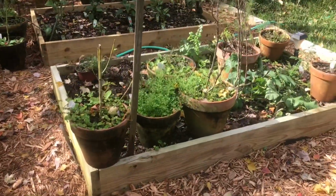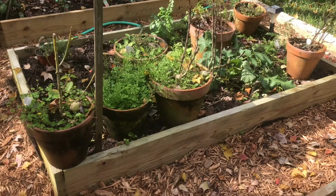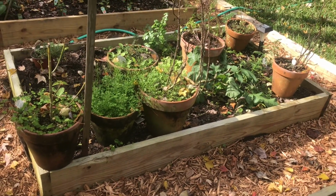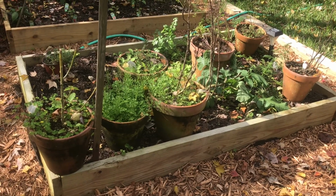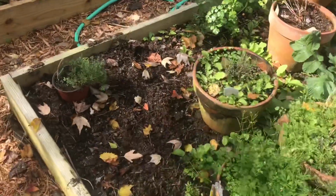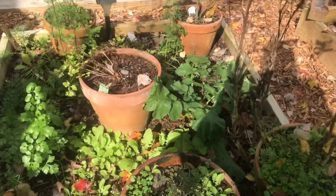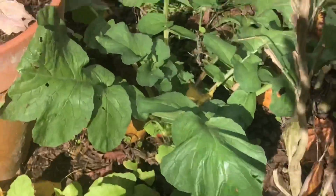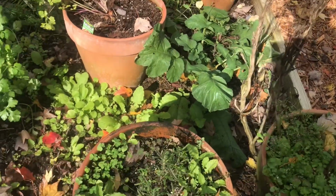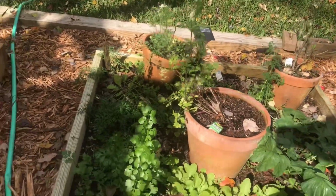This right here is our herb planter. Needs some attention, obviously, but we just got out here a few weeks ago and started working on this, and we're trying to get it back to where it's going to be productive this year. So yeah, a lot of good herbs in here. There's some great cilantro. I've got thyme. There's a humongous radish over here. I'm going to zoom in on that. That thing is huge. I'm going to let that go to seed, and then I'm going to collect the seeds and plant the seeds. There's some carrots up there. Yeah, it's a cool planter.